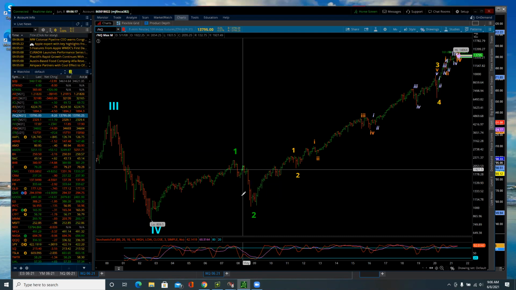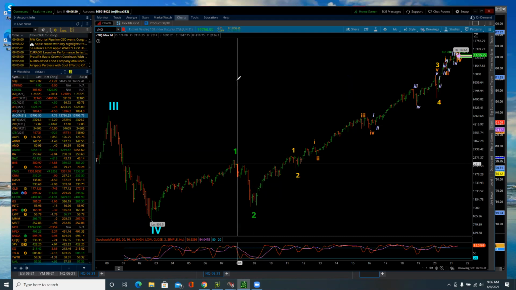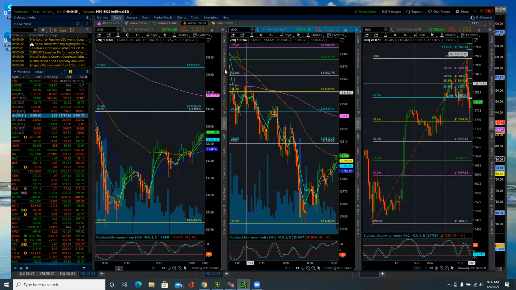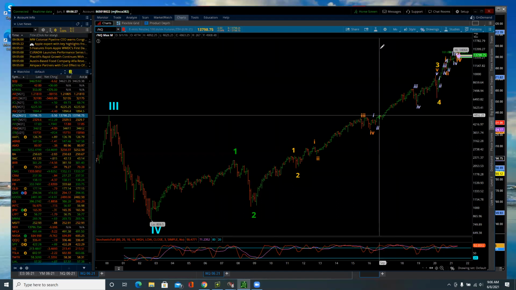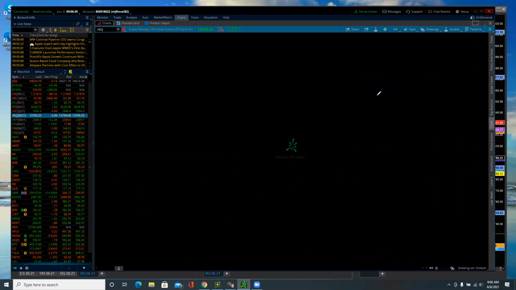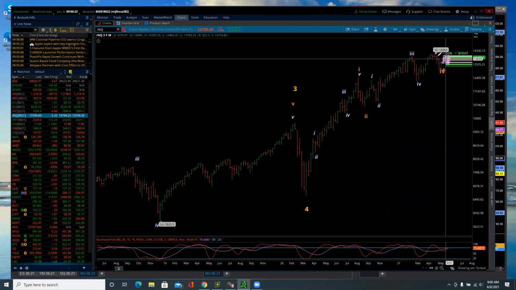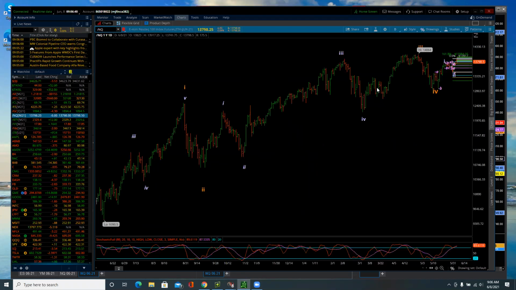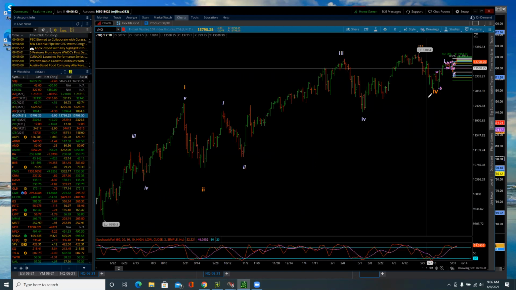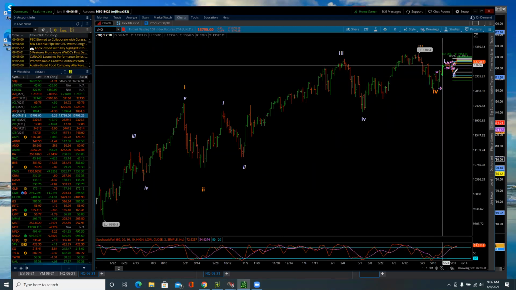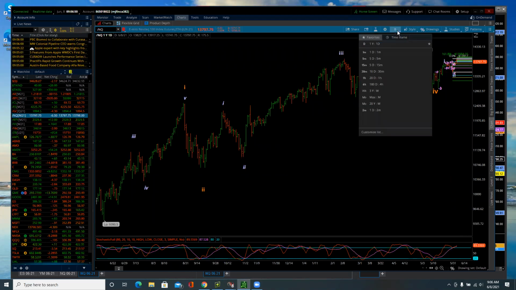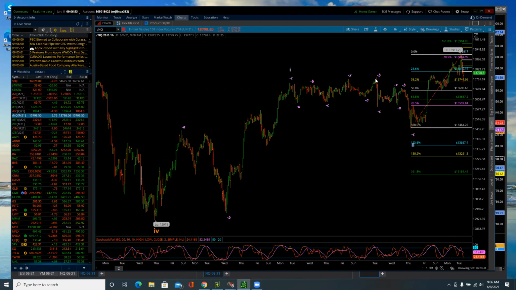It's also going to have to include an intermediate degree decline. And let me go back to that other chart. So if I come down to even the daily chart, let's go to the weekly. You can still see that it gets all crunched up because I've got a bunch of stuff labeled on there. So it's difficult to see these levels until I start to bring it down to where we can see. So we have 4. And now within that, I have wave 1, wave 2, and this is wave 3 that we're working on getting up and completing. Now let me go back down to that hourly chart.